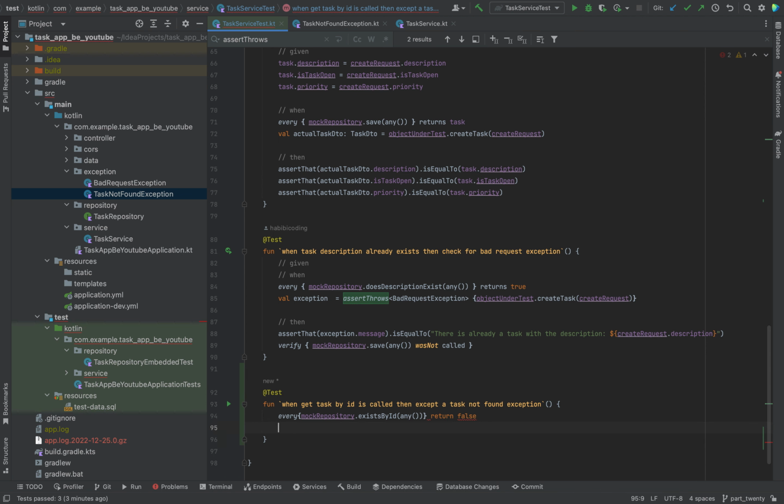Now I'll call the exception. As you can see, I'm storing again the exception here. Assert throws of type task not found exception.